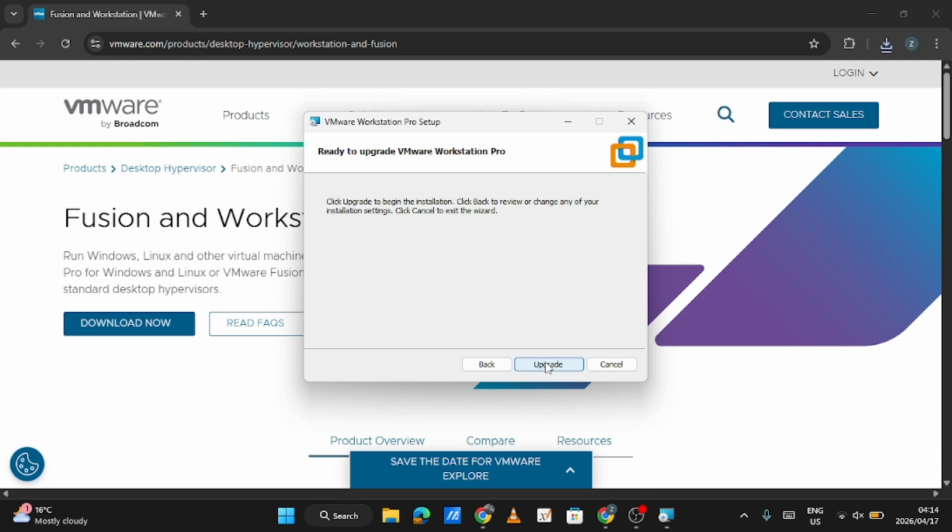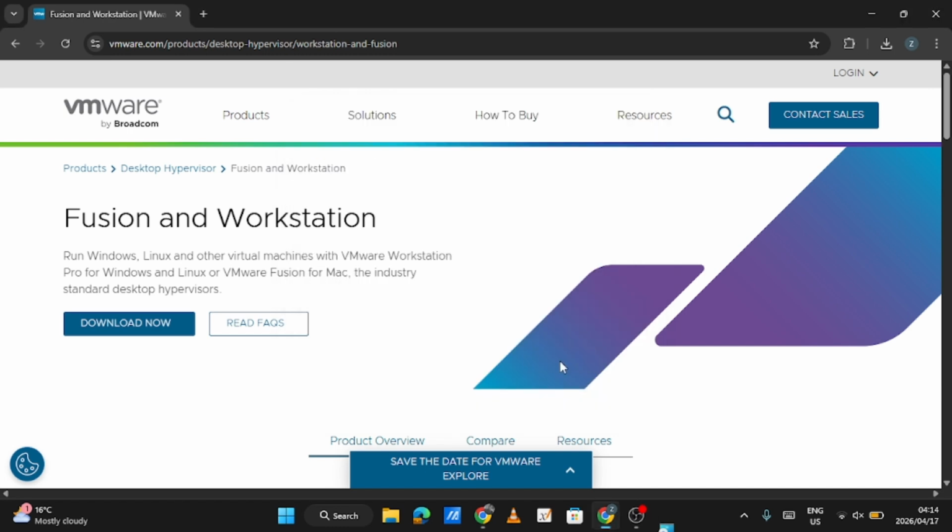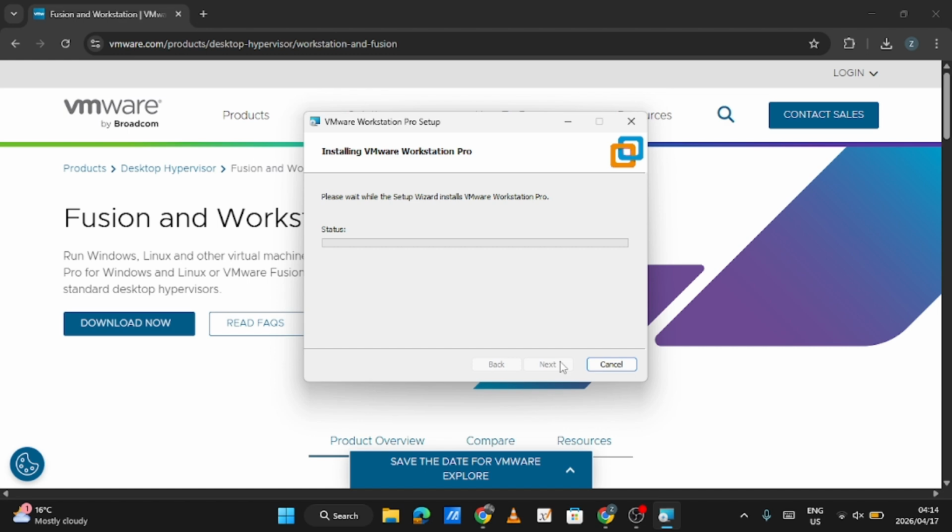So since I already have VMware Workstation Pro, mine is gonna say upgrade instead of install. But if you're a first time user, it's gonna say install, right? It's not much different. So you can see here it's installing.